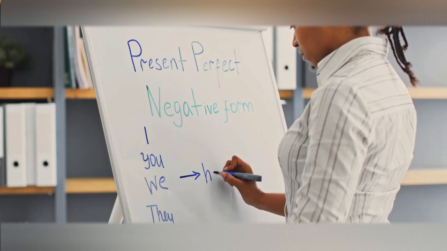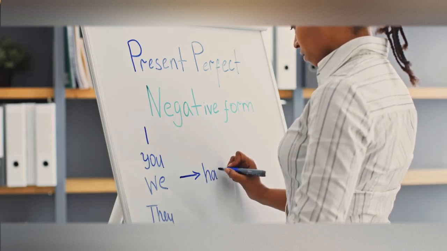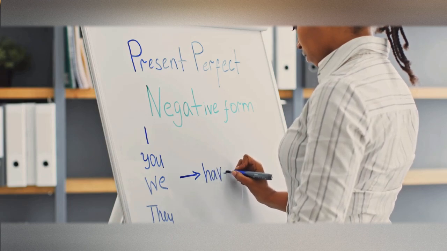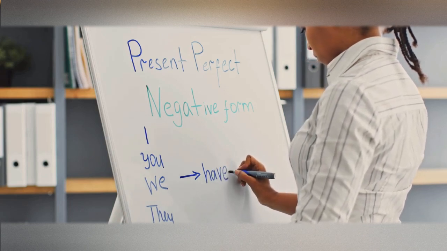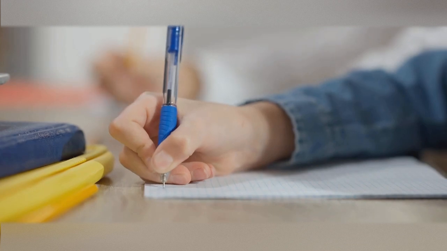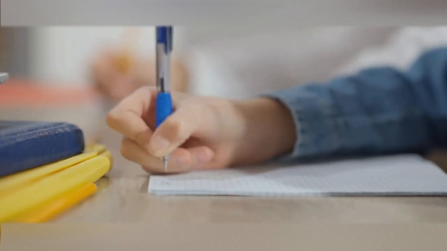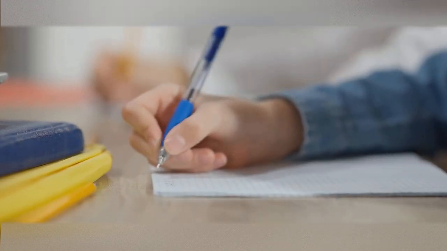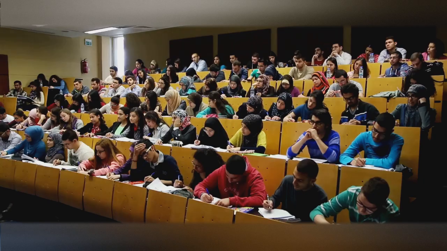Noun phrases can also serve as subjects in sentences. For instance, in "the boy with brown hair is laughing," the entire phrase "the boy with brown hair" functions as the subject. The head noun is boy, and it's modified by "the" and "with brown hair," giving us a clear picture of who is laughing.